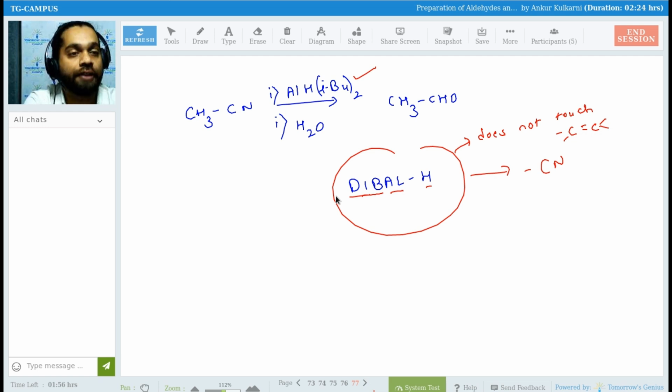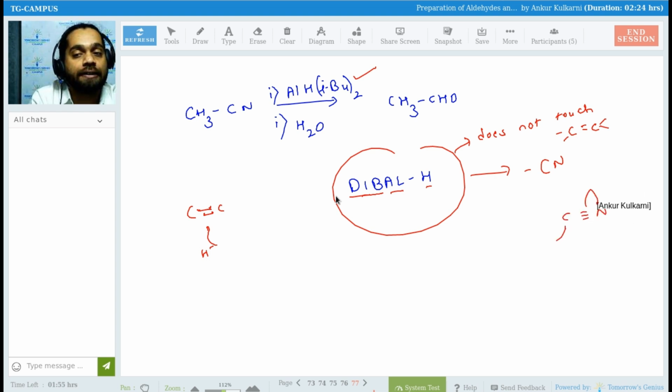Generally, if you have a reducing agent, you add hydrogen across the double bond also, isn't it? But DIBAL is selective only towards CN. Do you know the reason why? What is a double bond? A double bond is electron rich, negative, because there are 4 electrons over here. And DIBAL-H gives you hydride, H negative. Can a negative attack a negative? No, it cannot. But in C triple bond N, if I attack, the electrons can move. That's why it attacks on the C. Are you getting it, Sarjana?